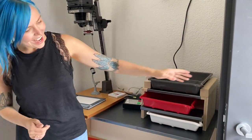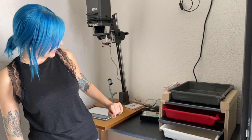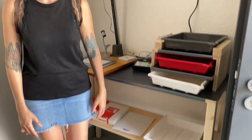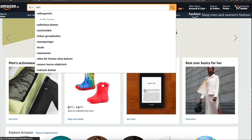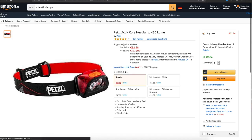Now we're approaching trays. Here you have this epic three-story construction. If you have more space, that's great — I don't, because here comes the door. So we made this wonderful thing: the developer goes here, then you pull out the tray and put your print into the stop bath, and then into the fixer. There is one more tray down here for water. This water tray is better if it's bigger. As you might have noticed, I have no running water in here. Another important thing is the red light.